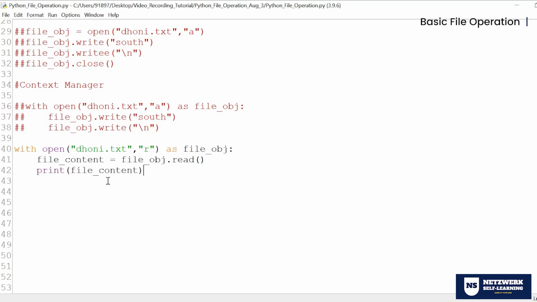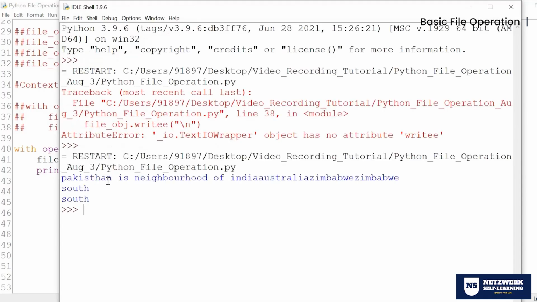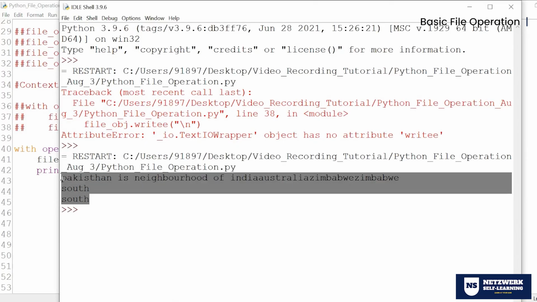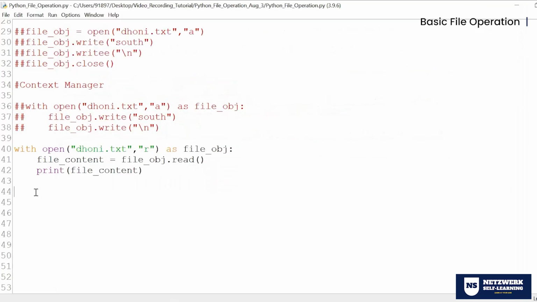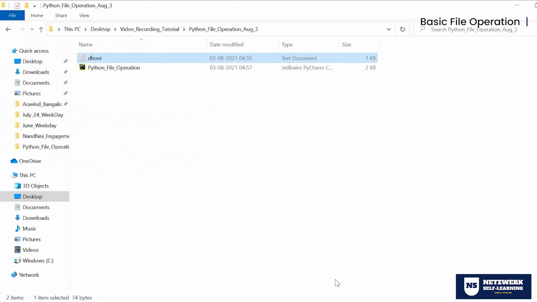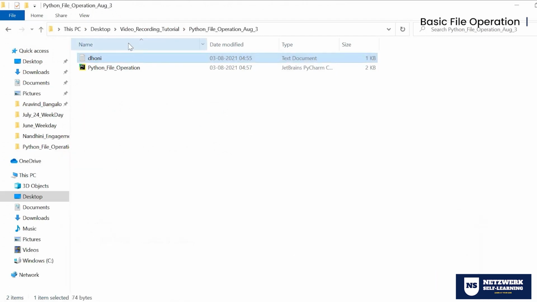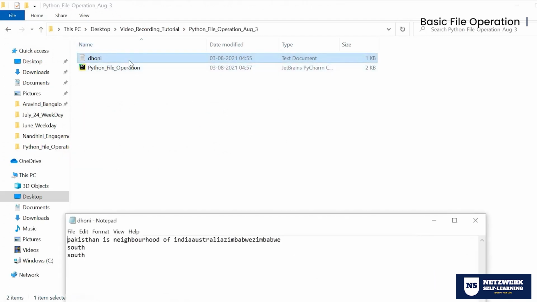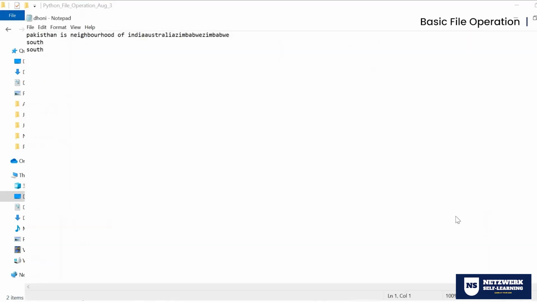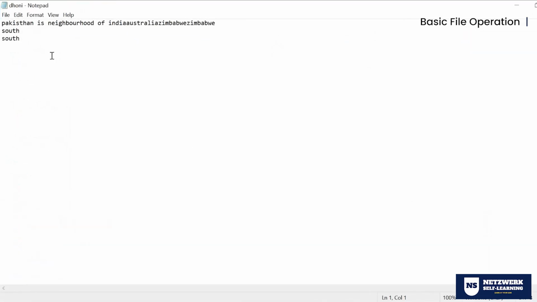So what I'm going to do, I'm going to read from the file. Now you can export the output in your Python shell. So when I run, you can see whatever is there in my specific file, it's getting displayed over in my Python file. That means what? Whatever it is here, it is getting displayed over in my code.